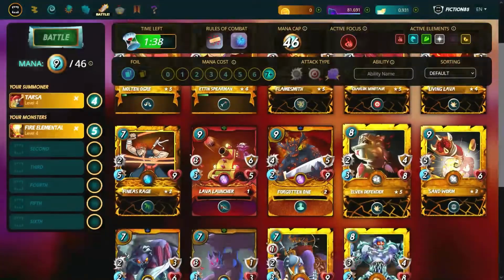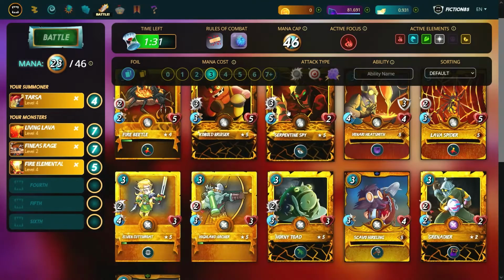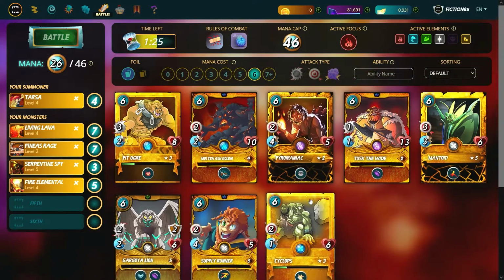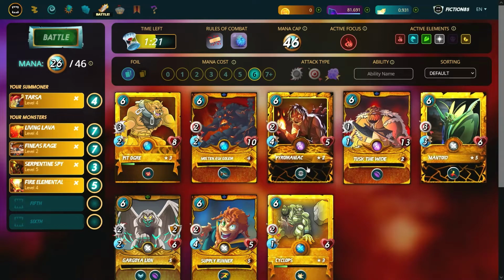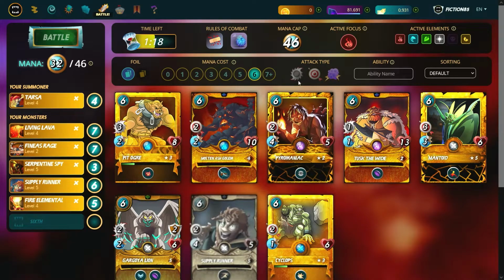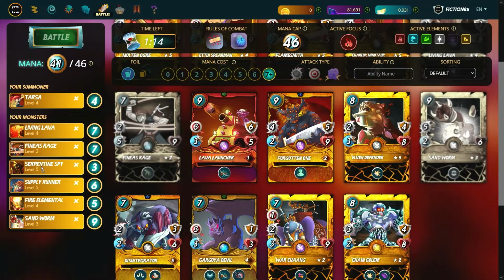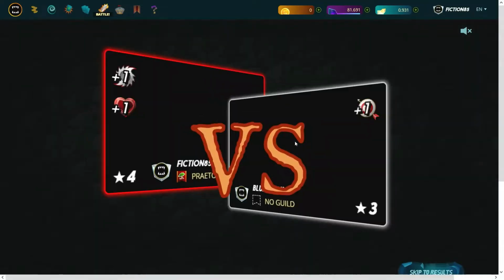I think we're going to go with our Living Lava up front and our Phineas in the second position. We're going to take in our Serpentine Spy. I think we're going to buff our speed a little bit and take in our Sandworm. Yeah, and I think we're going to run it like that, see what happens.